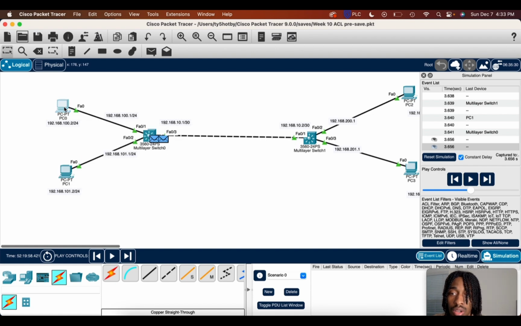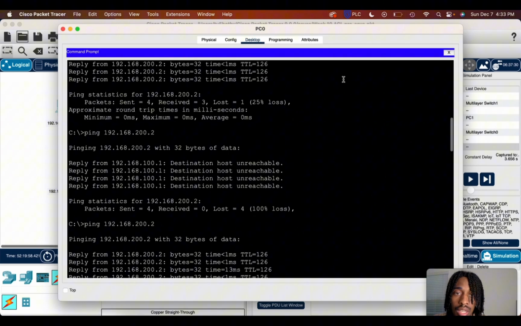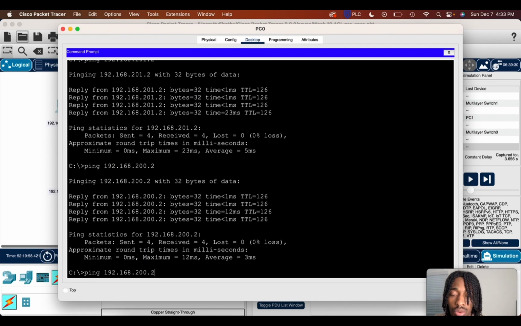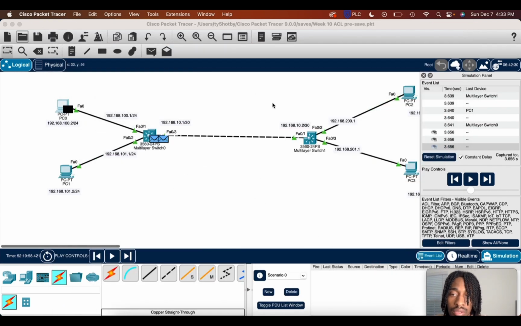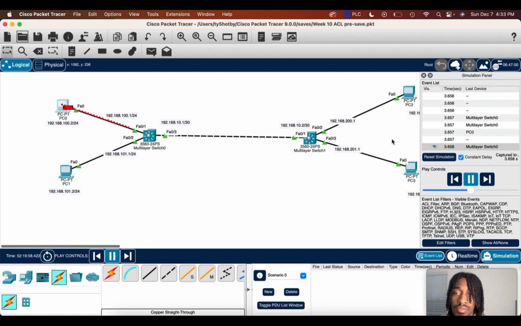We'll click into our 100 network, because that is the network that we permitted. Head on over to command prompt, and we will try to ping a CPU on the other end that's in the 200 network. So we'll hit enter here. Minimize that, and as you can see, we are still able to ping the other end of the network on the other side of the topology.